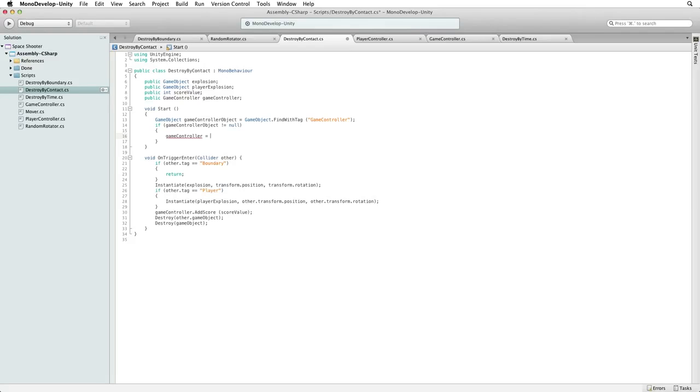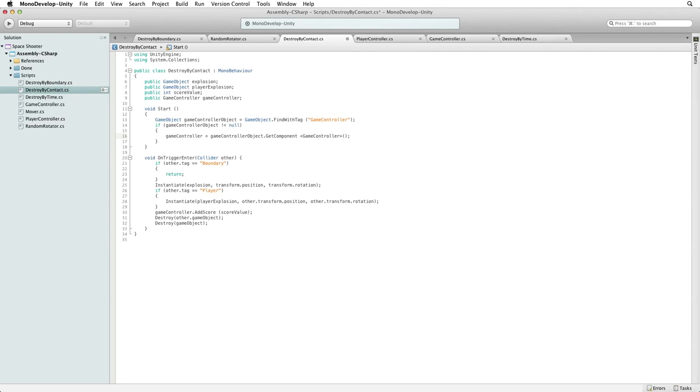We do this by searching the GameController object and getting the component on it with GetComponent, searching for the type of GameController. Note this syntax, where GameController is in angle brackets, followed by parentheses.